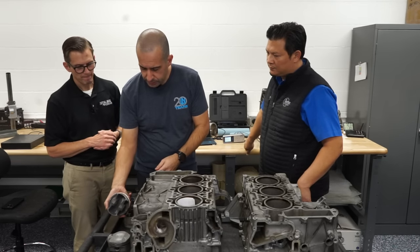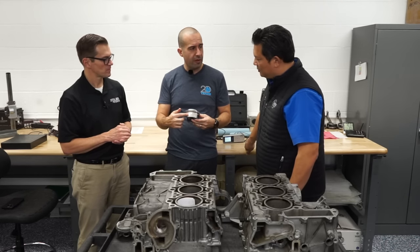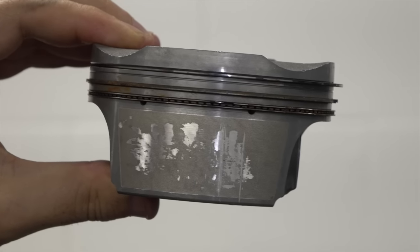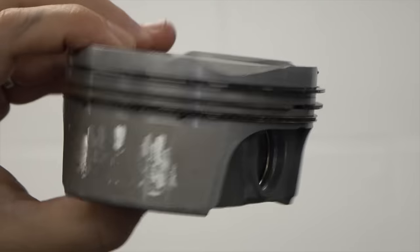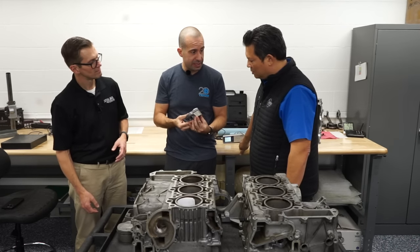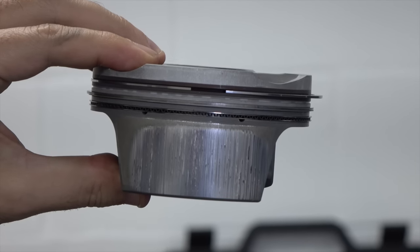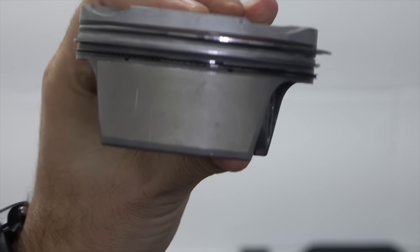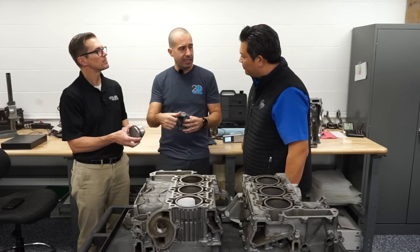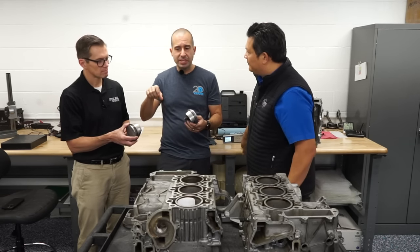Here's an example of a 3.6 piston where the coating has actually started coming off. Once it gets to a certain point — you can see the other side was starting to get damaged as well — once that coating is gone, now aluminum is touching aluminum and it's causing galling and metal transfer. This is obviously an end stage of failure. Why didn't it happen to this side? This is the thrust side — it's seeing more load at BDC changeover, so there's a different stress level each time the piston goes to bottom dead center.